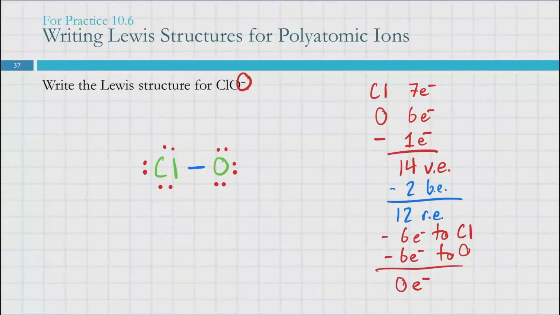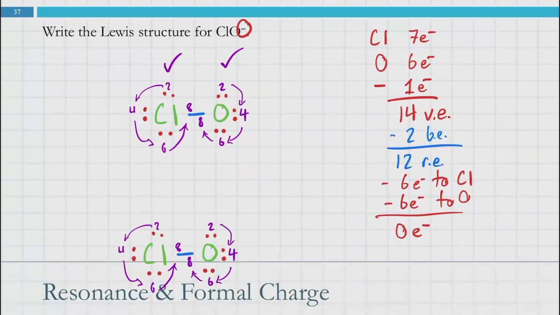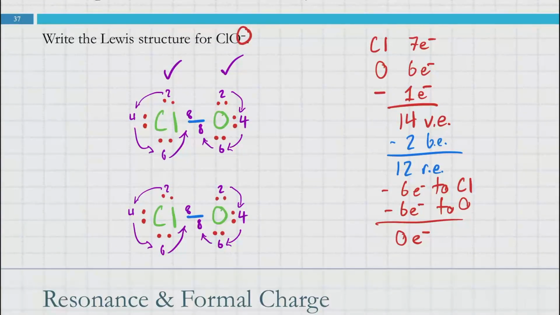Okay, so that is all of our electrons placed. Chlorine has 2, 4, 6, 8 electrons. Oxygen has 2, 4, 6, 8 electrons. Add in arrows so that our counting makes sense if you look at it later. So they both have their full octets. Why did I copy and paste this? So that I could get rid of all the numbers.